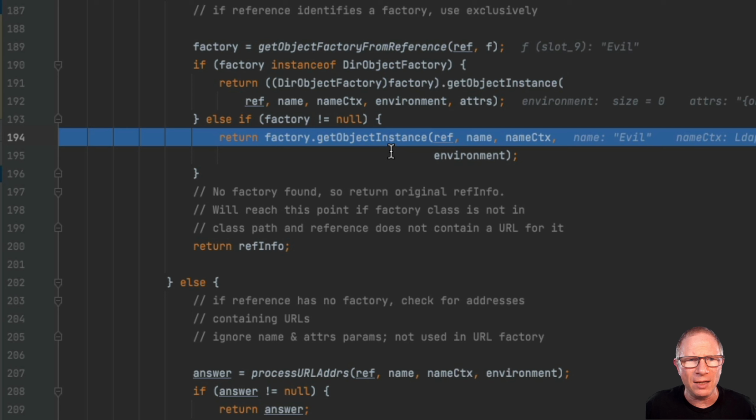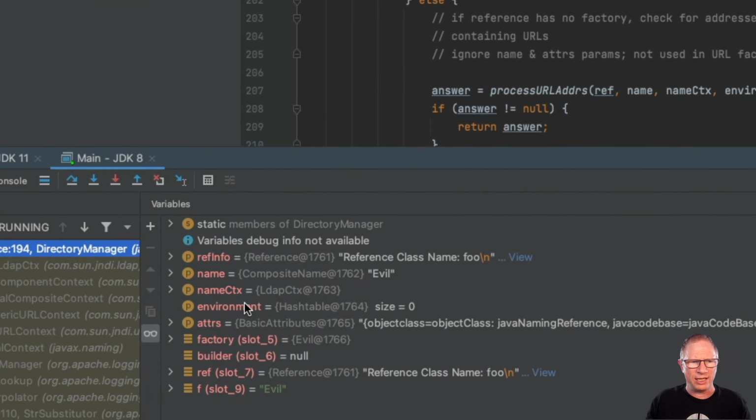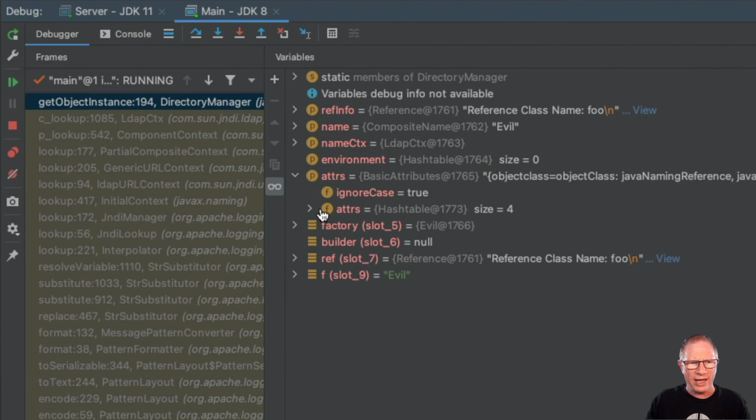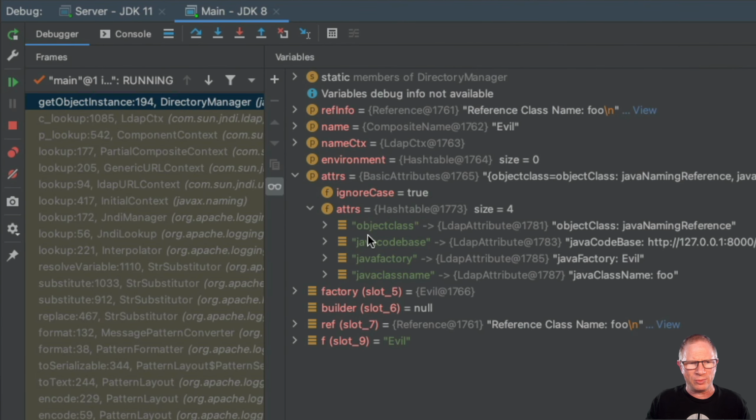So, as I said before, this factory is a class that has been marshaled up, has been deserialized by making this HTTP call based on the LDAP response. Now that's a little bit to unpack, so let's revisit our attributes. We have these 4 attributes: object class, Java codebase, Java factory, which is the key one, and Java class name.